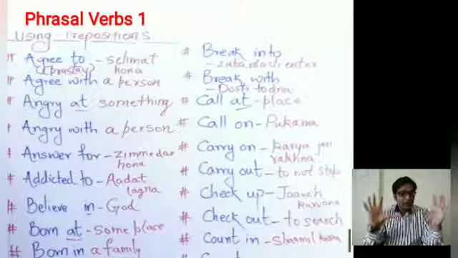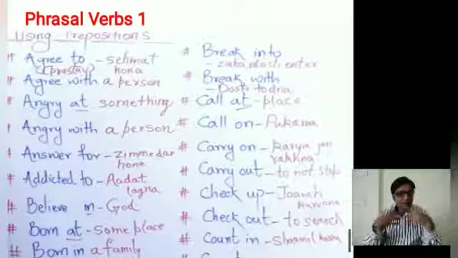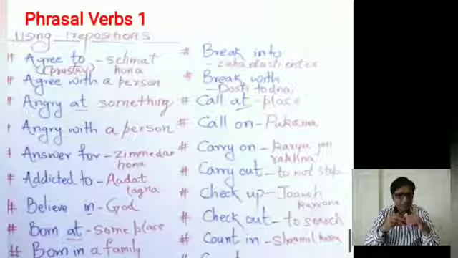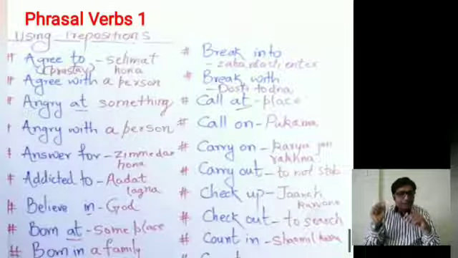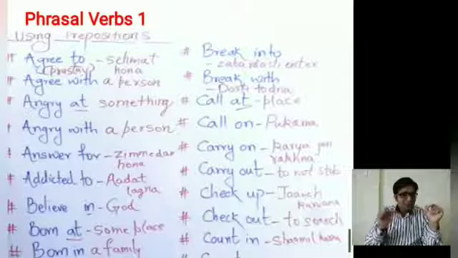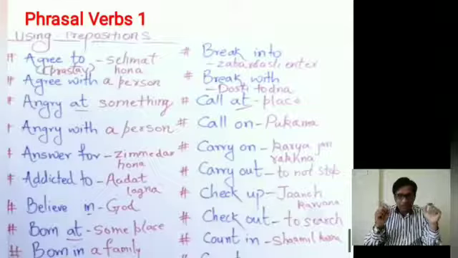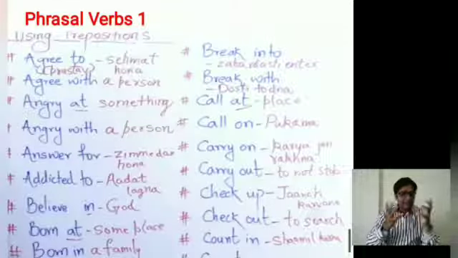Check up, janch karna. You go to the doctor and check your body up, right? So please check up your body. You can use it like this. Check out, locating for specific information. For example, I am checking out Santosh's contact number in my mobile. So if you are looking for specific information, then you use check out.